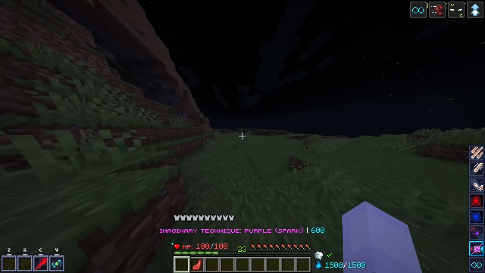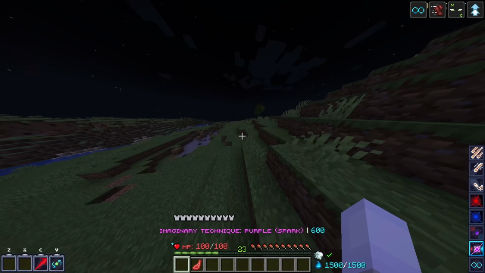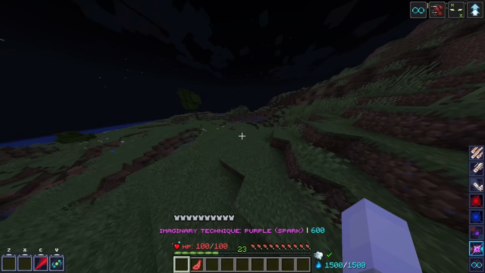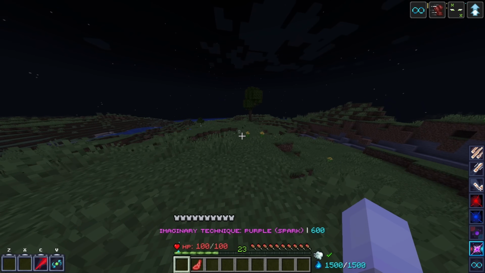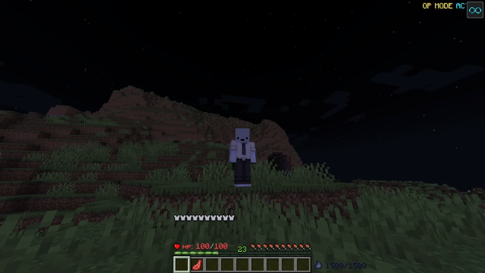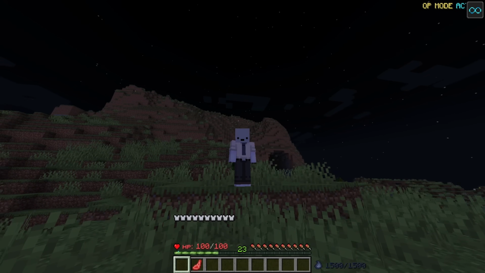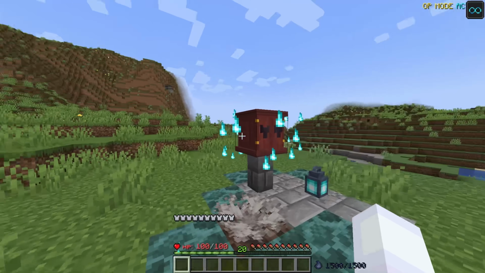Okay, so there's that. I'll keep it like this for now, but obviously if it gets too overwhelming, we might want to tweak it a little bit. But that's pretty much what Imaginary Technique Purple is going to look like. That's the final version. I am probably going to make a video. I feel like it would be a waste to not make a video with shaders. Other than that, let's start testing these out. Let's test it here. Let's see how it goes.